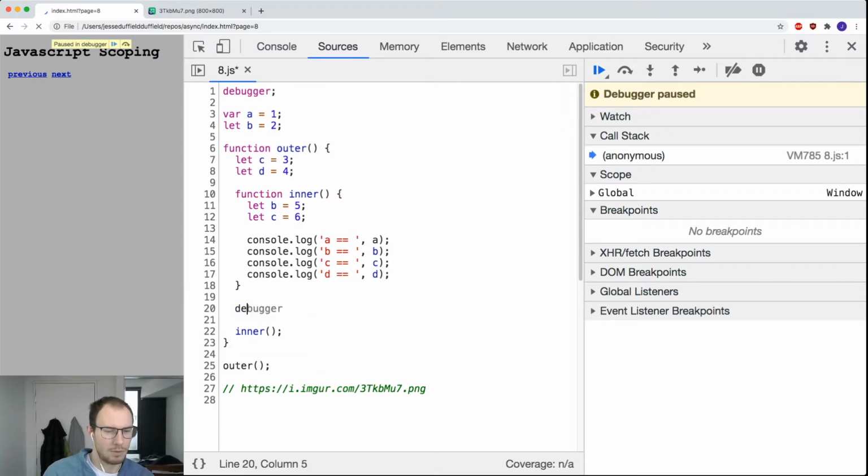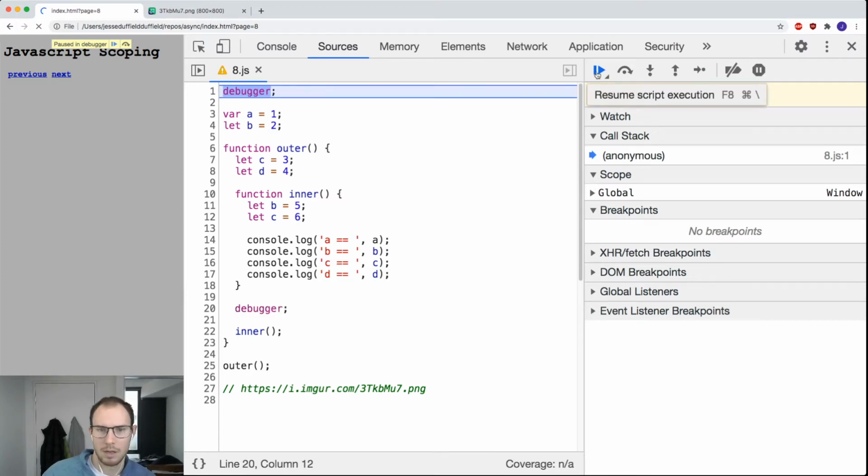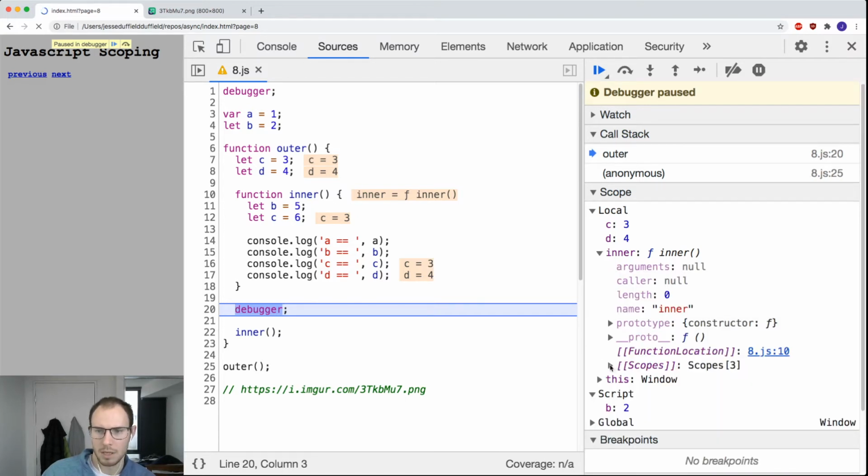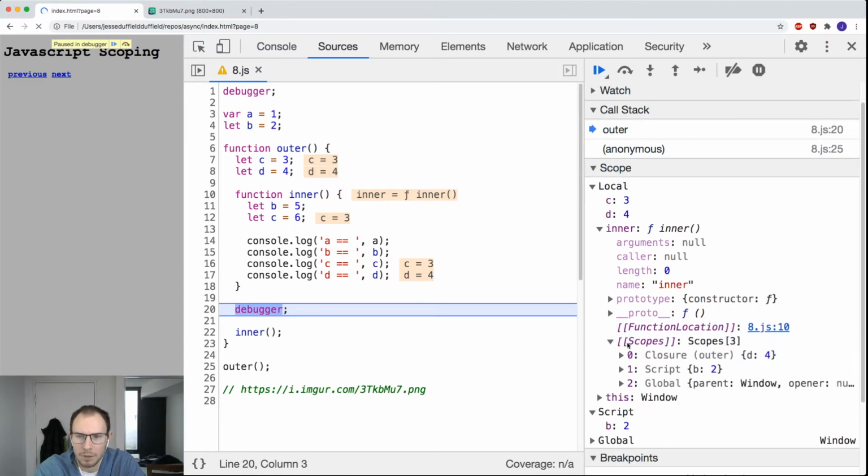If I go debugger and then play that, okay, so if I look at the inner function, you can see here, this is just in my DevTools inspector. Within scope, I've got my inner function, it's got arguments, it's got a prototype, but it has this internal thing, and these internal things are denoted by these double square brackets. This guy's called scopes.